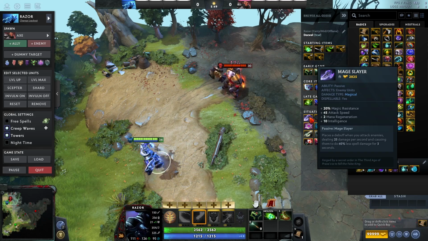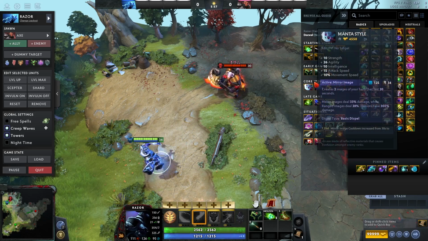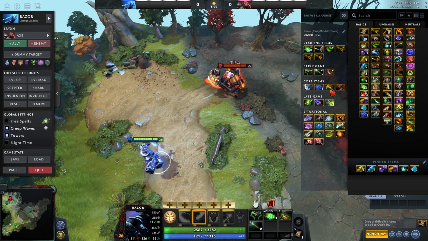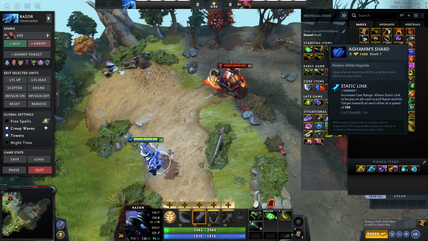It's that little transition item that you want to get in a decent amount of games, but I'm not putting it, like I said, as the core because ideally if you can get away with it, you want to go right into basically Manta or maybe even S and Y in some games where you really don't require that dispel. And then you want to get Ags BK or Ags Shard BKB.